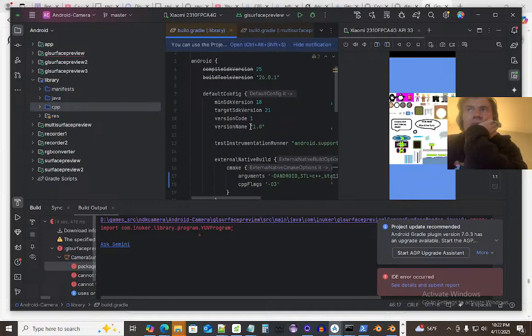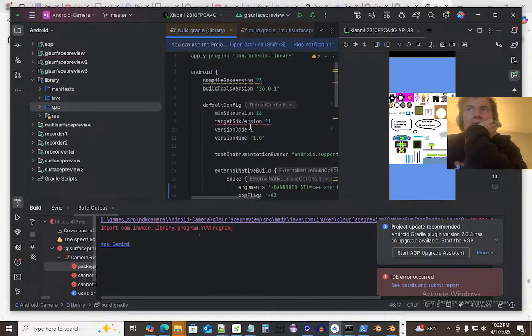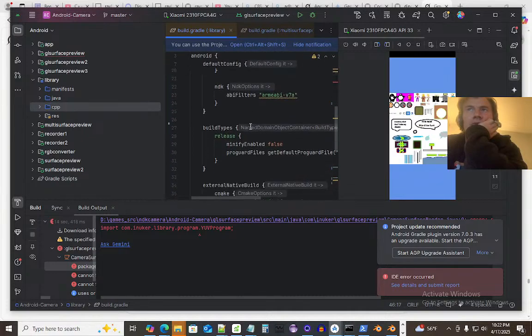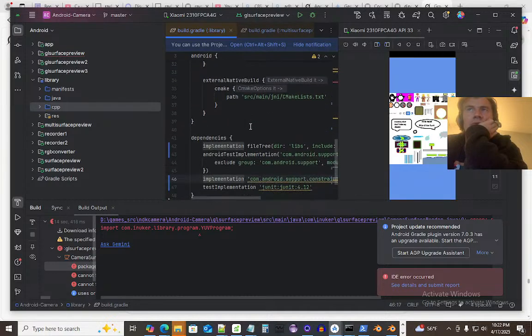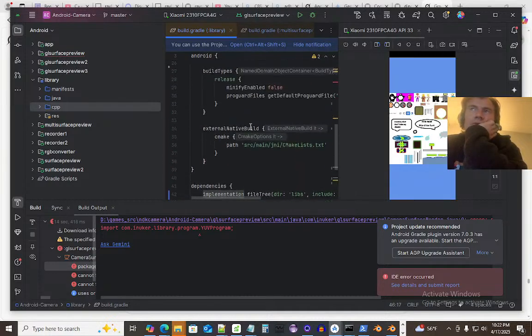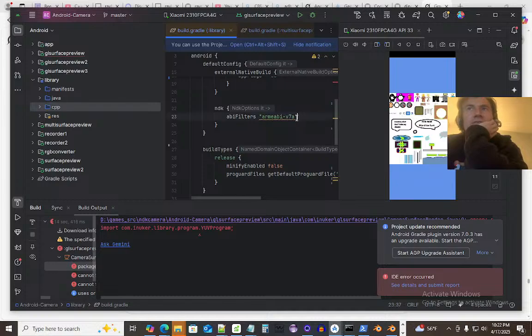Yeah, it's a library. May have to change all of these ABI filters. Just take them all out. GL surface preview.